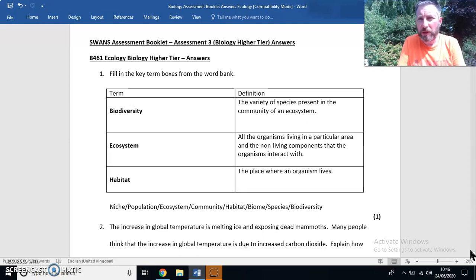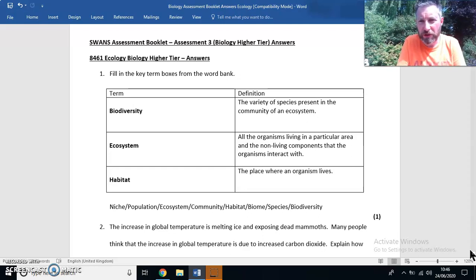It was a low scoring assessment for most people, and pretty much everyone got 12 or 13, which says a lot really. What it really says is that the mark scheme is very specific, because I think the questions were sort of fair. And I think you answered them pretty well, but you didn't always score the points for them. So what I really want to do is just have a look at what the biology mark scheme is actually looking for in terms of where you're getting marks and where you're not.